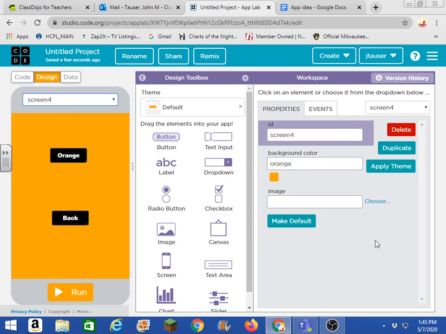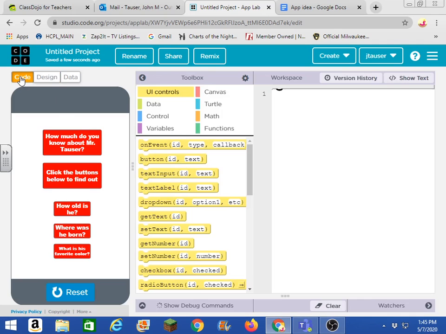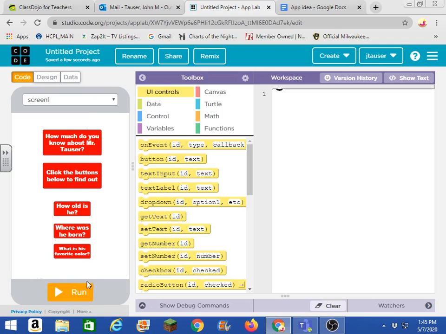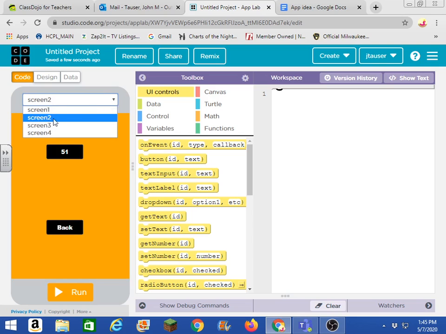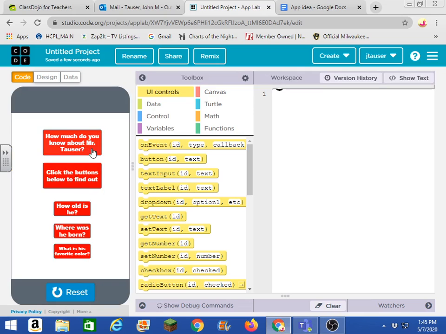Okay, so now I think all my designing is done. If I run it, my screen's going to look like this. My front page is done, but all my pages are done, right? Let's see, are they all done? Screen 2 is done. Screen 3 is done. Screen 4 is done. It's all ready to go. But again, if I run the app, nothing happens. I'm stuck here, and that's because I need to do some coding. I need to actually make the code to tell the computer what to do when different things happen.